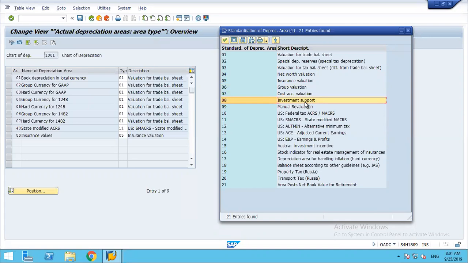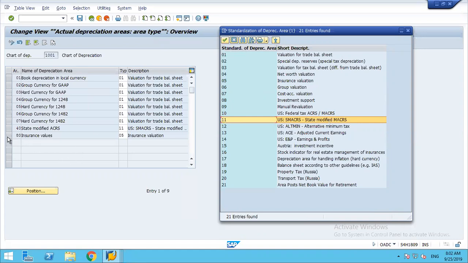We have assigned one ledger and one accounting principle to it. Based on that, we will have to change the relevant type. So I'm just going ahead and using the same thing, 11. Not sure what these markers are for, so I'm just going ahead and using the same thing.